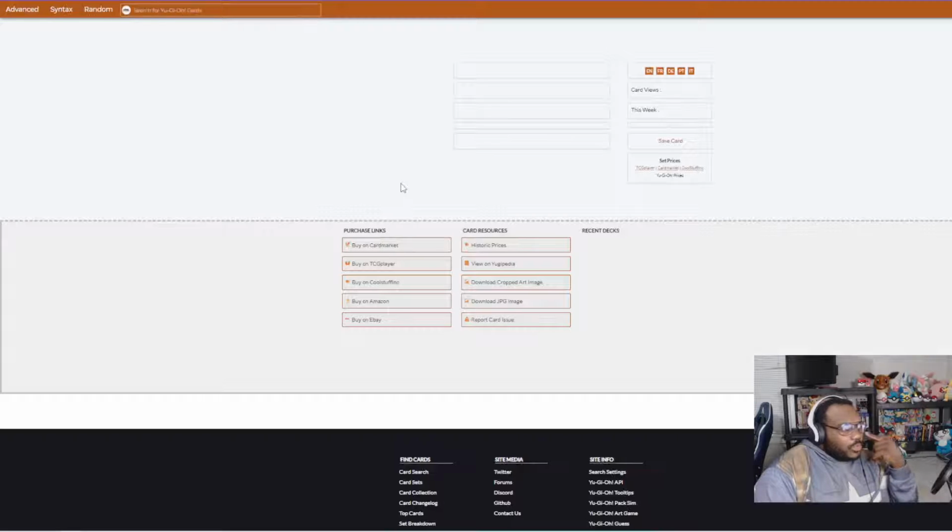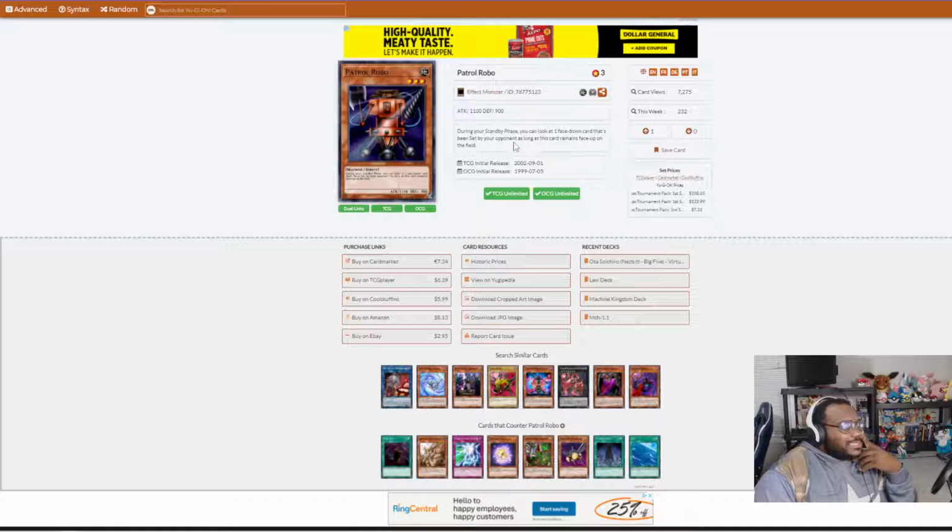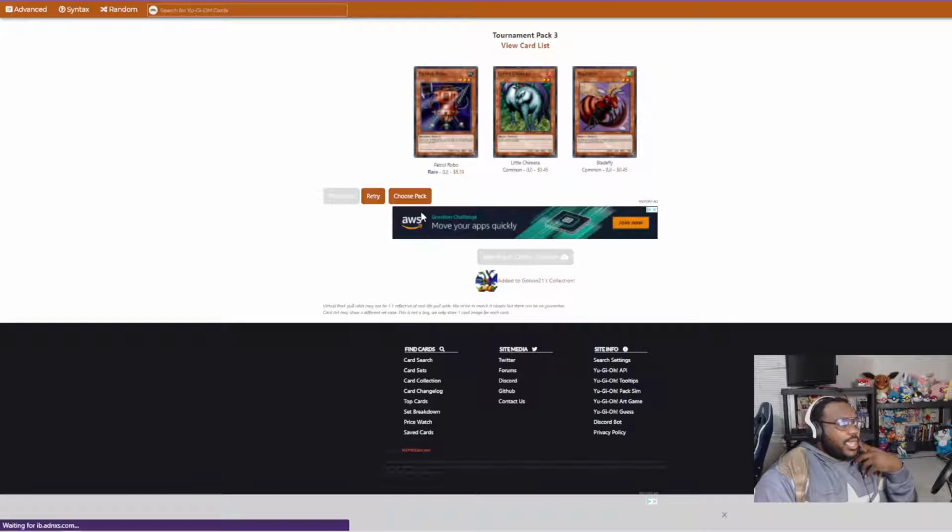What does Patrol Robo do? During your standby phase, you can look at one face down card that's been set by your opponent as long as this card remains face up on the field. That's not terrible, but that's not good either. But okay. I'll add that.